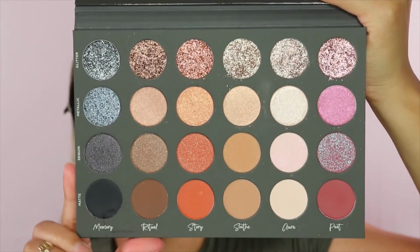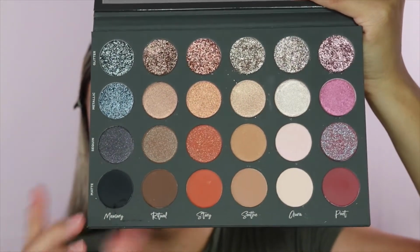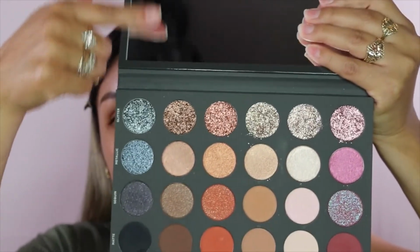First things first, we're going to move the hair out of my face. I just want to show you guys what the palette looks like. I know you've probably seen it a lot of times already, but look at all those colors. They're just so beautiful. I'm so excited for these colors right here. And it has this big, humongous mirror, you guys. The mirror is really big, and it feels kind of heavy, so it feels like a very expensive palette. It didn't cost that much. I want to say it was around the 40-ish dollar range, around 48. I feel like it's a pretty good price for all the shades in here. I'm so excited to dig in.